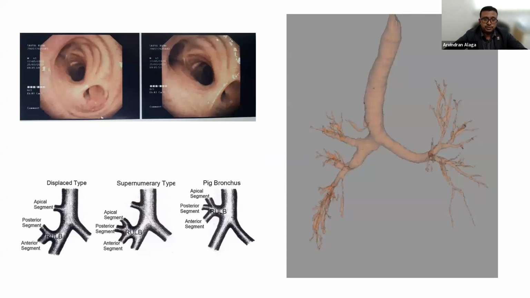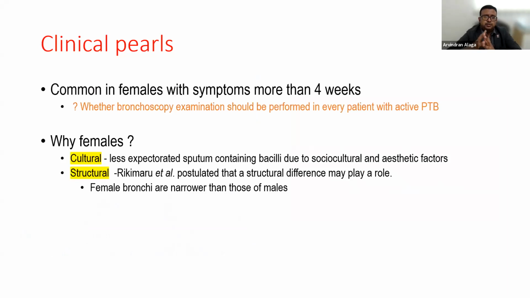I'm highlighting this because the patient has a thickened bronchus, as evidenced by our CT scan as well. The literature says it is more common in females, and symptoms normally present for more than 4 weeks. In certain literature, one of the predictors for endobronchial tuberculosis mentioned is symptoms lasting more than 90 days before presenting to healthcare facilities. But usually, the majority of the literature mentions symptoms lasting more than 4 weeks and being common in females.